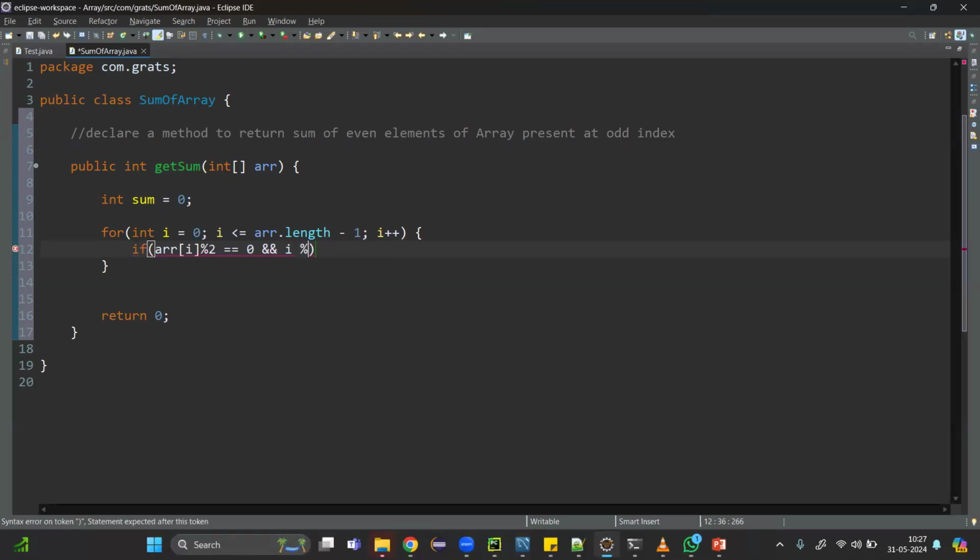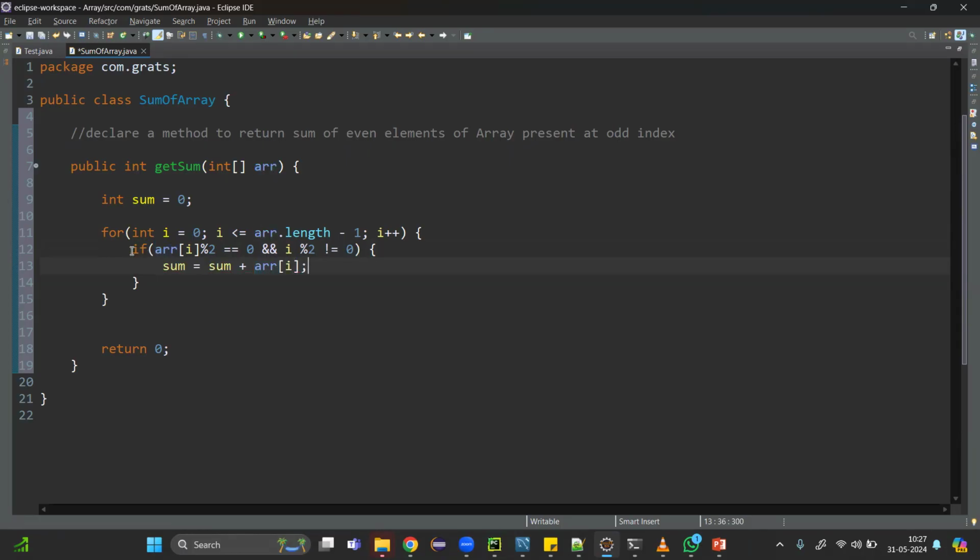That's why i mod 2 double equals 0 is for even index, and not equal to 0 for odd index. Inside this if condition, the sum variable has to hold the result of sum plus the array element satisfying the above condition.